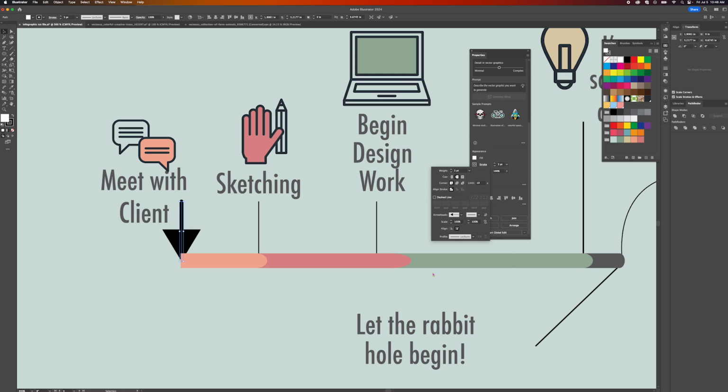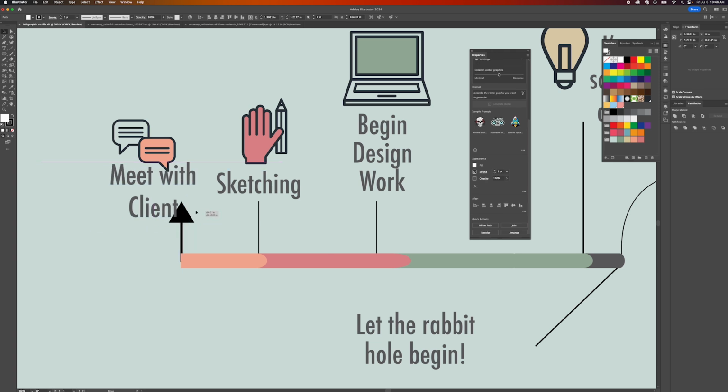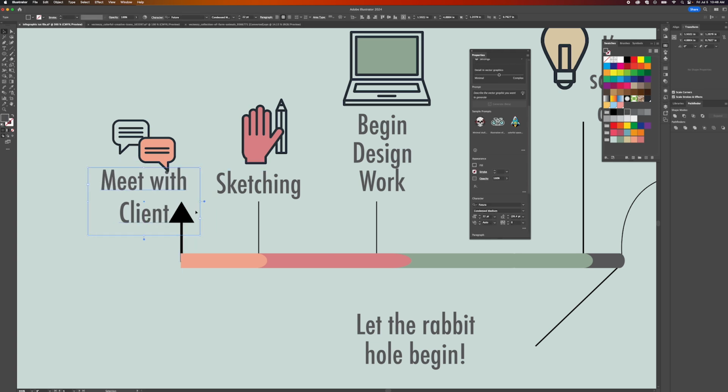I don't know which one is going to be the right one. It's not that one. So none. And then we're going to choose the other side of it. There we go. And it's actually quite large because of the stroke size. So if you choose the arrowhead and you're like, wow, that's really big, you can bring the stroke size down, and that is going to help. So that is how you can make an arrowhead.